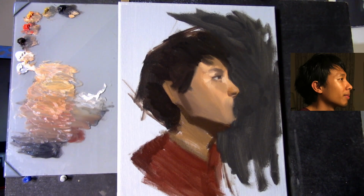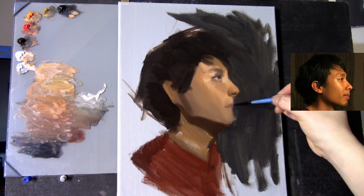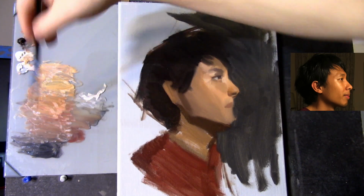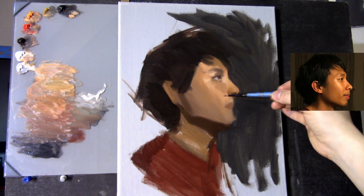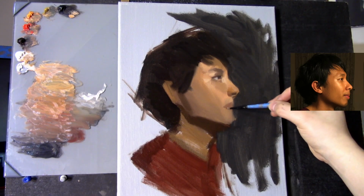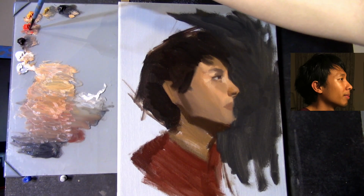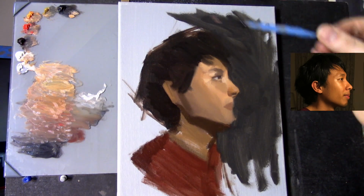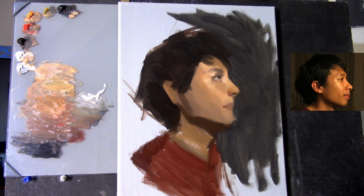But what I'm doing is I'm reading the information that my eye is receiving from the model. So I'm gathering all this information from nature, now placing a shape here for where I think that the mouth is going to go. But I'm gathering this information and I'm making decisions based on my understanding of value, proportion, and form.